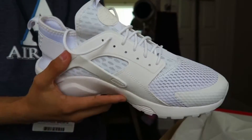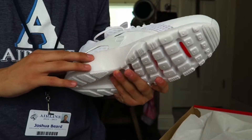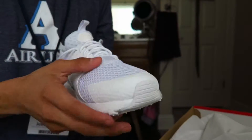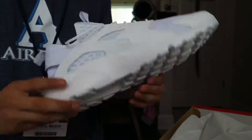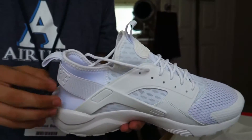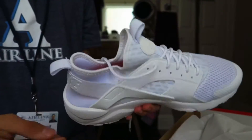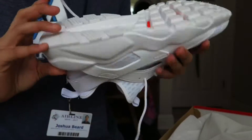I'll get out of the shot so you can see how nice these are. The shoe is a triple white — I got the triple white Huarachi Ultra Breathes. As you can tell it's not all one solid white; the upper is kind of a more creamy color and the midsole area is more of a true white, but it's a very, very clean shoe. With the Ultra Breathe, it's basically like the older Huarachi but with a lot more breathable and lighter material, with some mesh on the bottom for better overall breathability. It's a lot thinner.